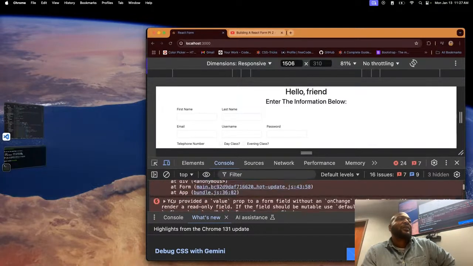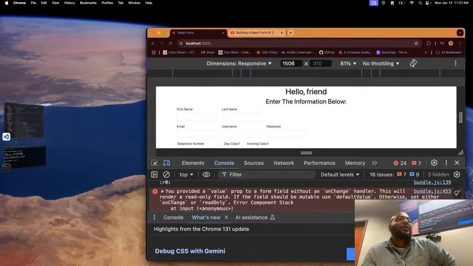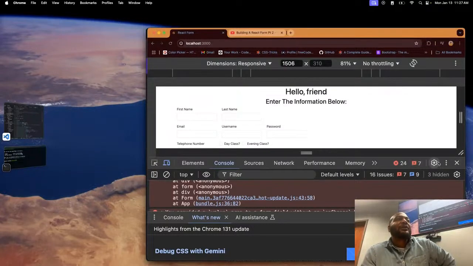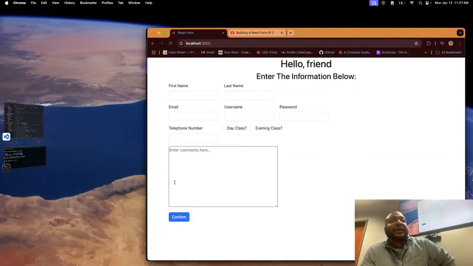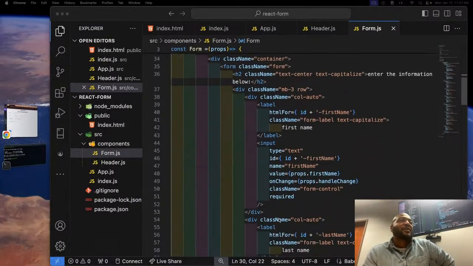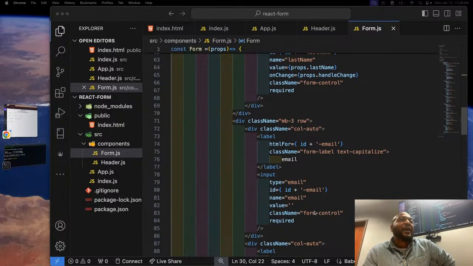Cool. So these error messages, we're cleaning that up right now. So that's why I haven't gone to the console yet, because I knew there's going to be a bunch of error messages. So if you saw those, don't worry about it because we're cleaning it up now. All right.